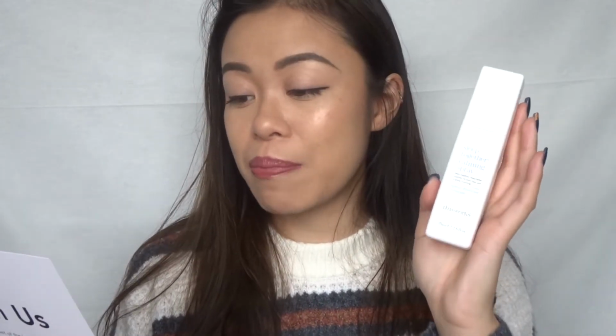Our next item is the Deep Sleep Pillow Spray. This one is $30, and it's supposed to smell like a mix of lavender, vetiver, whatever that is, and chamomile, and you're supposed to spray it on your pillow before bed to improve sleep quality. I'm kind of curious what this smells like. Oh, that's nice. The lavender smell is really strong, which is nice because I know lavender is a really calming scent. I can't really smell the chamomile, but I think it mutes the lavender a little so the lavender isn't too in your face, but I still don't know what vetiver is.